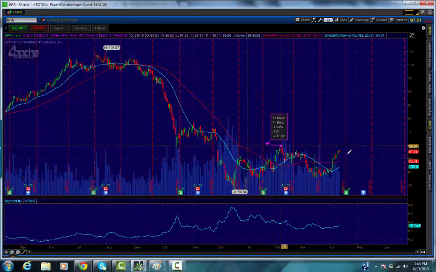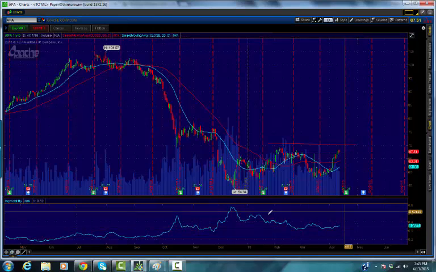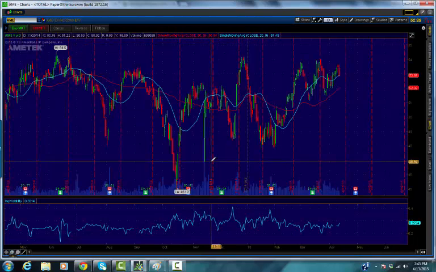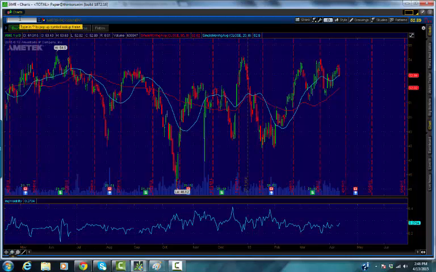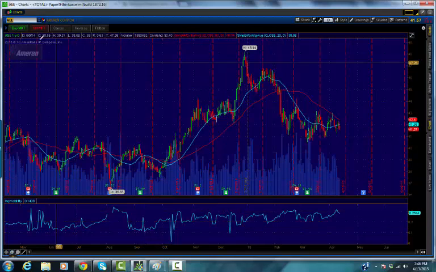All right, Apache. About to break out of resistance here, by the way. Got good, strong resistance near 70. Volatility at 35. It was up at 42 the last time. The time before that it was only 35. It doesn't seem all that consistently building into it. I'm going to skip that one. AME. Really inconsistent, choppy volatility. I think we'll find something better. We already have one better. AEE. Same thing. Utilities don't have a lot of volatility to them.